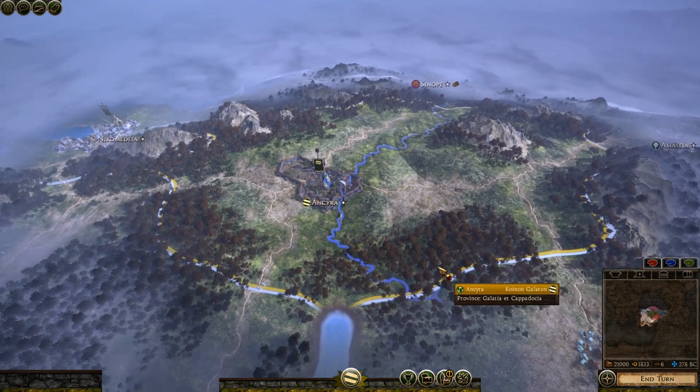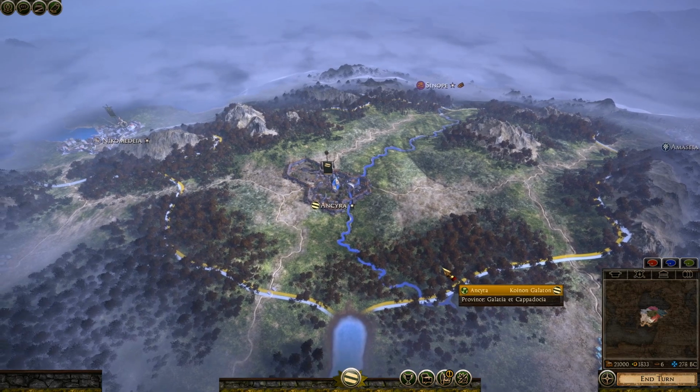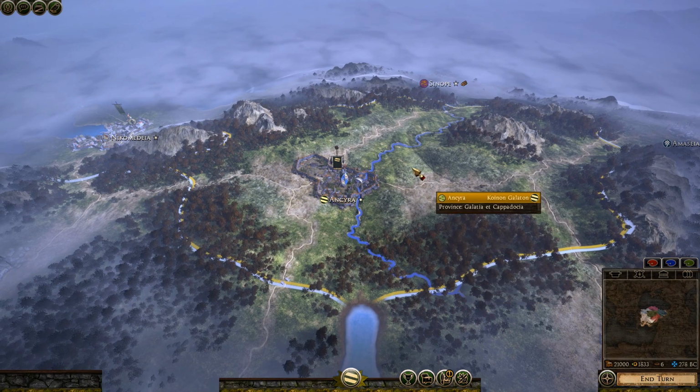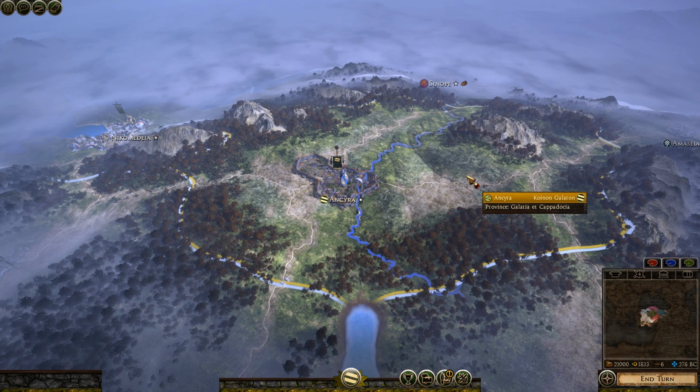So timestamps will indicate where I'm talking about certain things, so do keep that in mind. A little bit late to tell you now, but I'm sure you guys are all used to it. But anyway, what sort of tips do I have for your Galatian campaign?